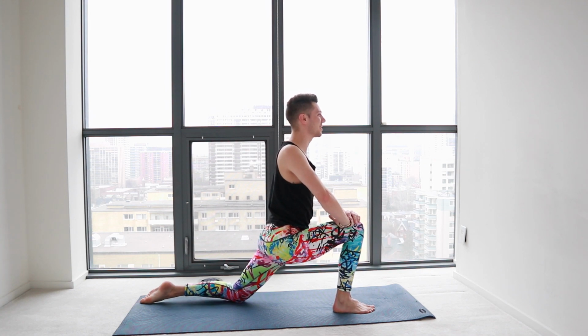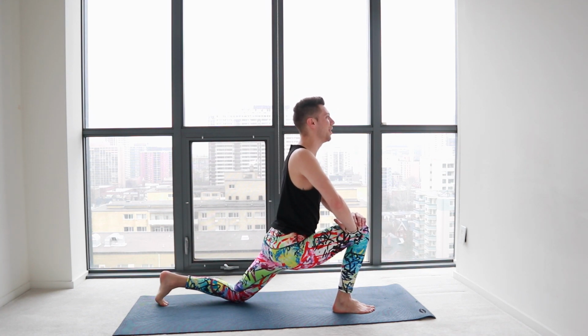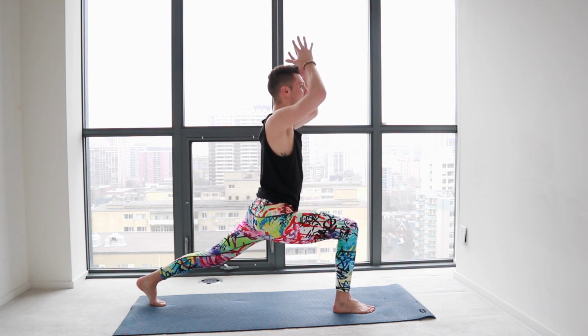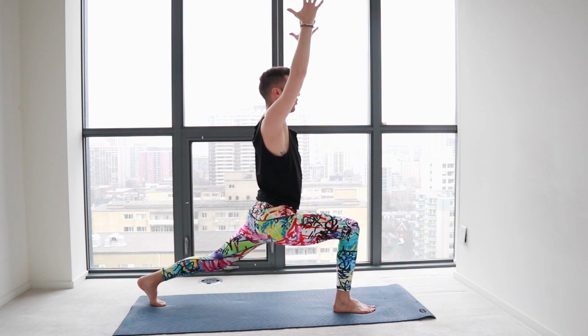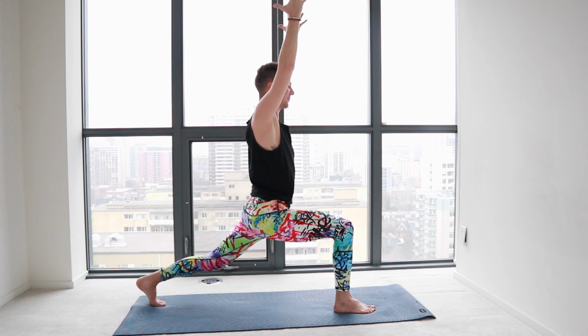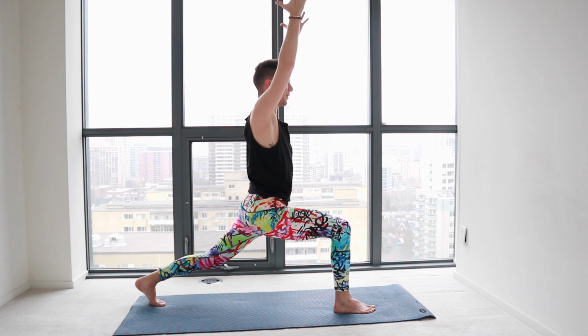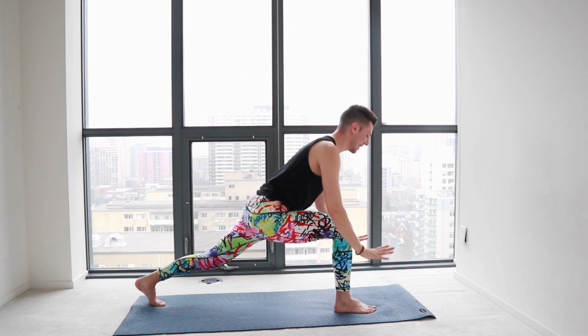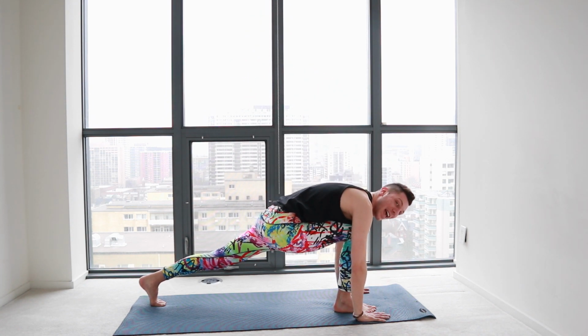And let's challenge ourselves. Tuck the back toe, straighten the back leg. Come up, high lunge position, strong roots, strong foundation. If you're shaking, that's great. Breathe into it. Exhale, ground your hands.